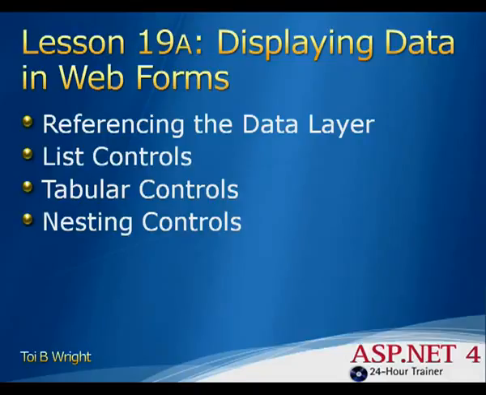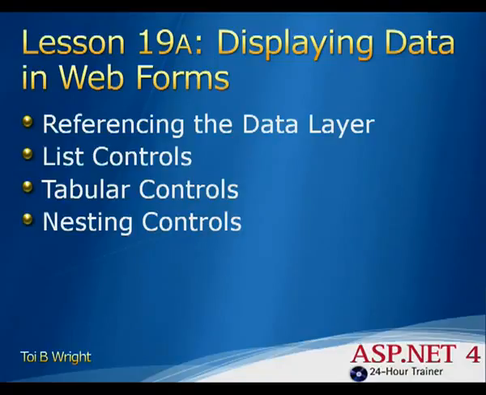Each row of the table is used to display one field of the record. This control is usually used in conjunction with the Grid View. The Form View control is used to display a single record using a template. The Grid View control is used to display a group of records using an HTML table. This control supports sorting, paging, and editing. Lesson 20A is dedicated to the Grid View.